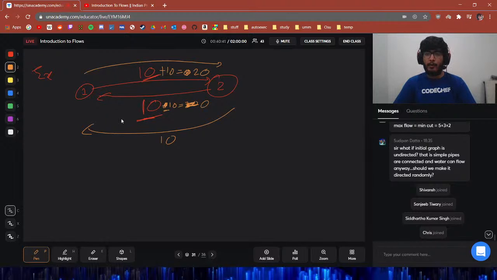So in that kind of problem where the graph is undirected, we add a reverse edge with exactly the same weight, right? Not only in Ford-Fulkerson, but in general, if we have to change an undirected graph to a directed graph, we just add two edges, one going forward, one going backward, with both weights equal to the weight that was given before.